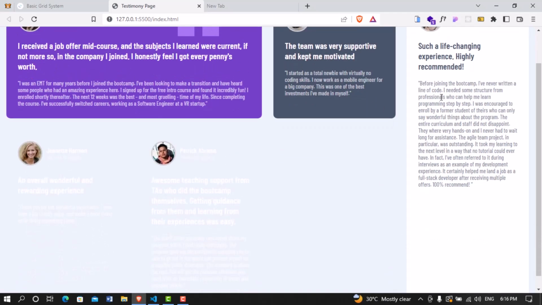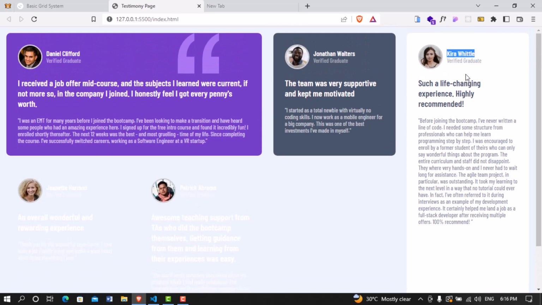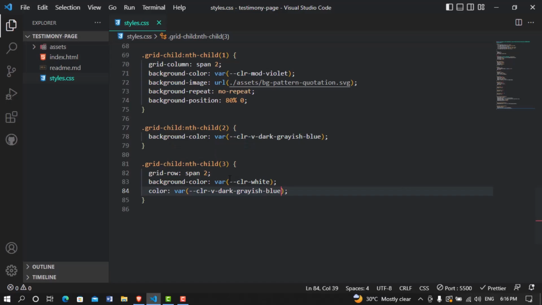Now we see we are spanning from top to bottom, so it will cover this first row and the second row.